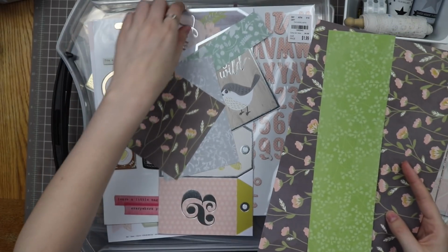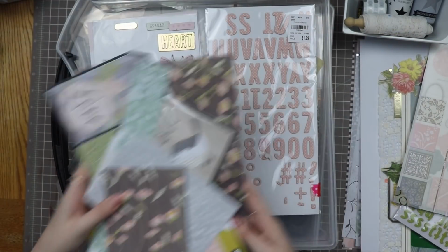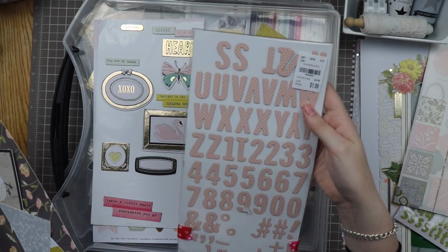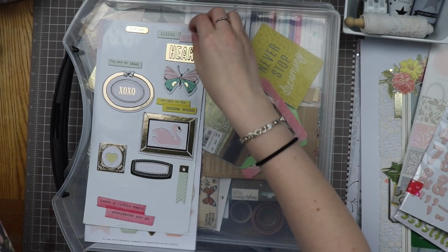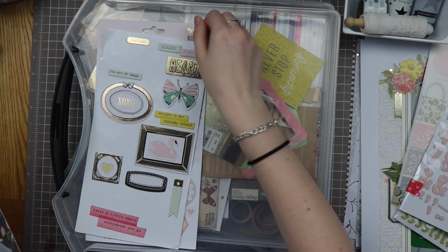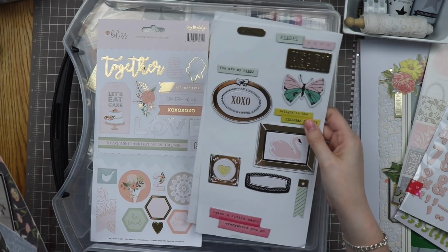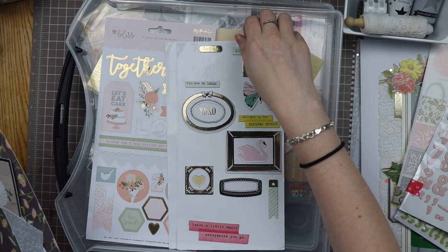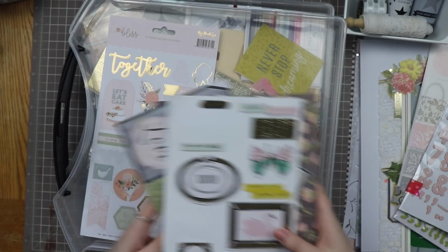Then the cut-aparts I used mostly in the pocket pages. Did not use these alphabets at all. Like I said, these pink polka dots are really difficult for me to use, but that's okay. I don't think I used any of the chipboard stickers either. These were a last-minute addition. I don't think these were in my kit share, but I pulled them out anyway.